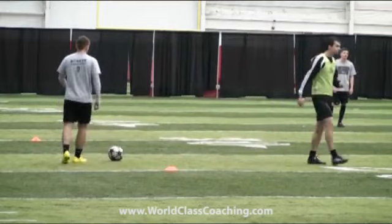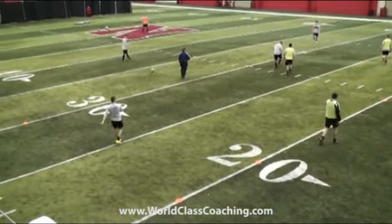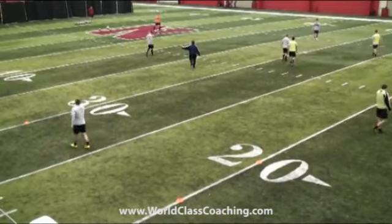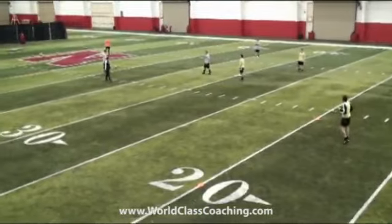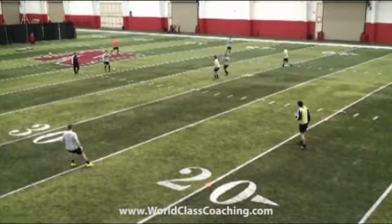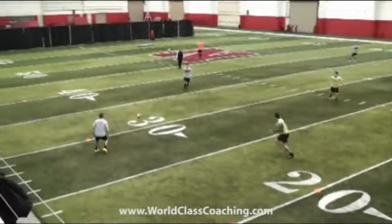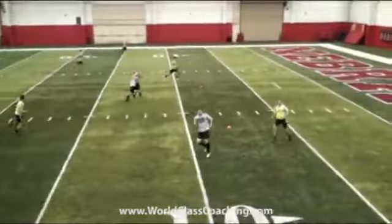Let's get the ball back, move it. Let's get it out to one flank or the other. And let's try this on the right side. And as soon as that ball's played, we're going to be tight. Here we go. Move it. Get the ball moving. Set it up so it's a little, and closing. Now support. There. Clean it up. Play on.